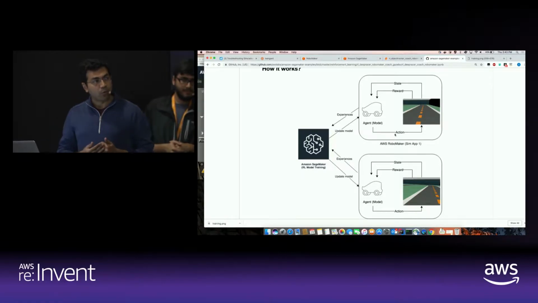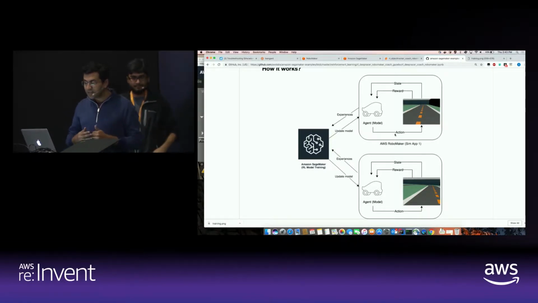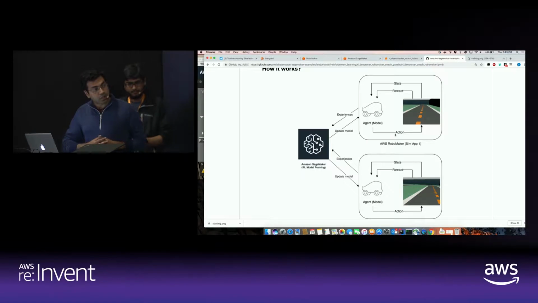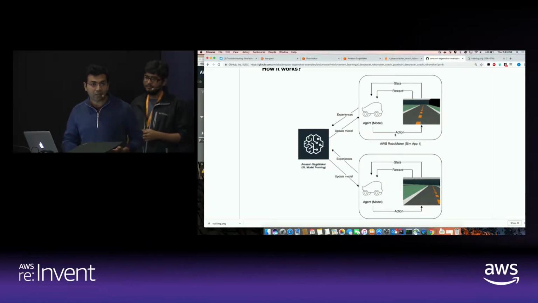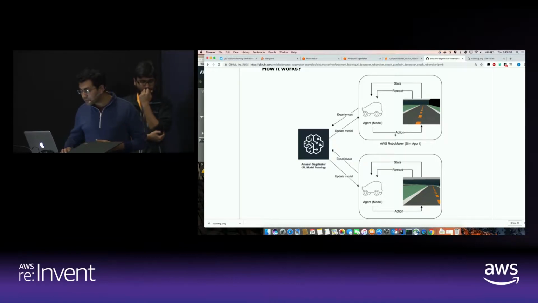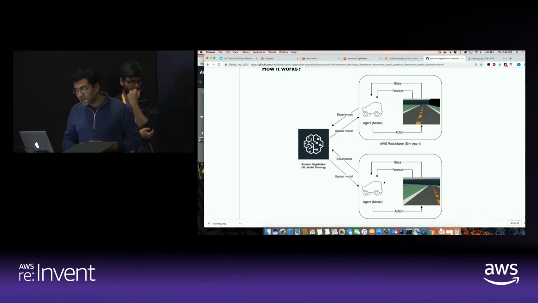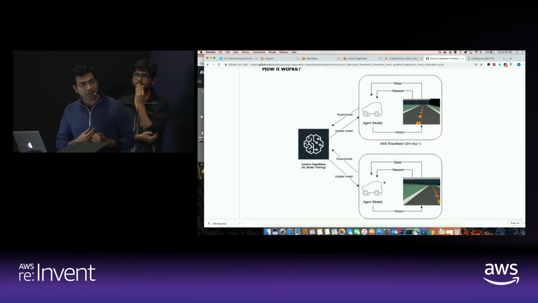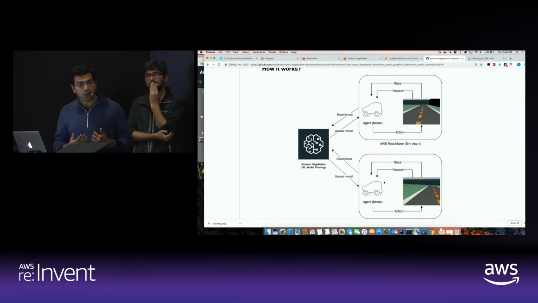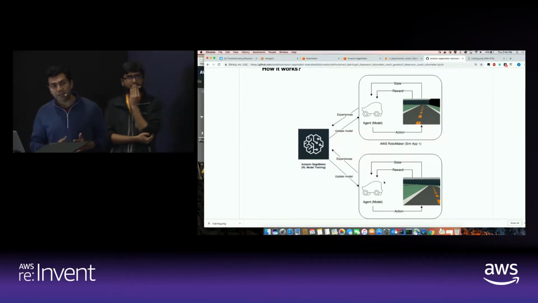Now we can design this reward function. For the good actions that the agent takes, we can give it positive reward, and for the bad actions, for example, going off track, we can give it negative reward and discourage those actions. Now, how the training works. We have the simulation running in RoboMaker, where the agent generates sets of experiences. By experiences, I mean the current state in which the agent is, the action it took, the next state, and the reward it got. This tuple of 4 elements is an experience.